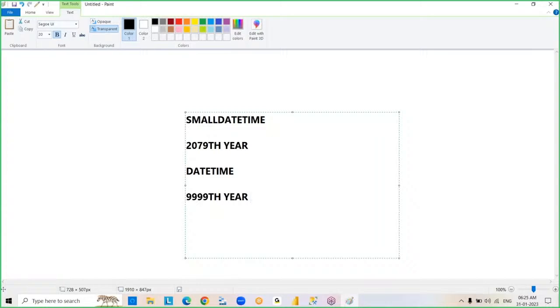If you want to store only a date or only a time, we have data types like this for that also. Because sometimes we store only date values or only time values, right? For that we can use these data types.